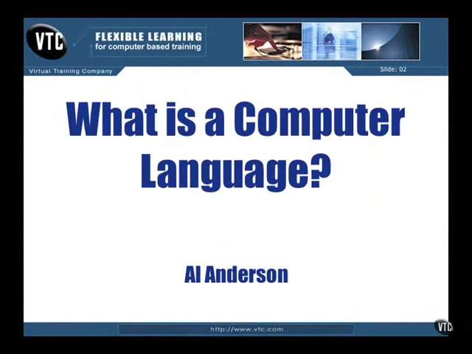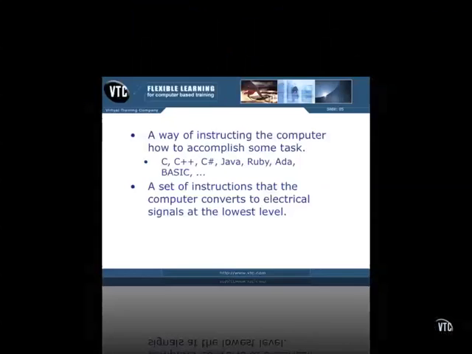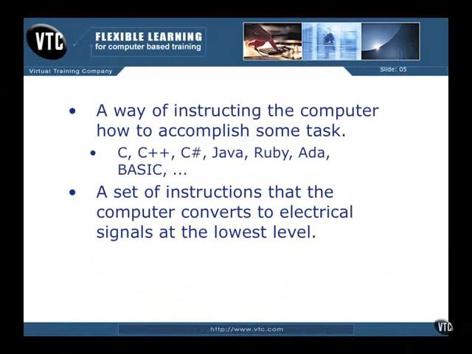In this video, we're going to take a look at what is a computer language. So, very briefly, a computer language is essentially how you communicate with a computer, how you instruct a computer to accomplish some task or some set of tasks. In order to do that, as programmers, we use a certain language. And there's plenty of different languages to choose from out there.